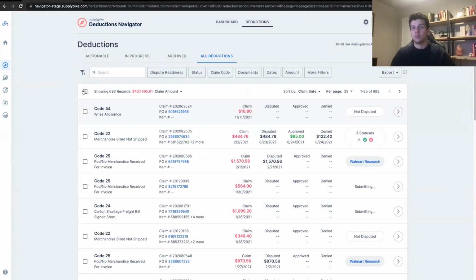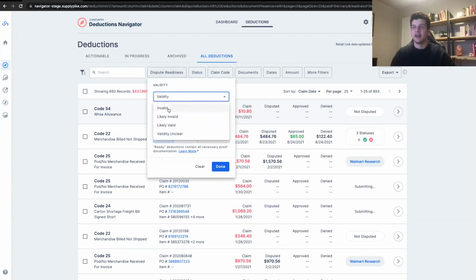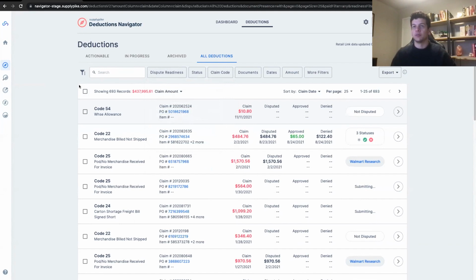You can also bulk submit. You can use a lot of these filters to only look at invalid ones or likely invalid ones. Check out why you're seeing likely valid ones in the first place. You can do some root cause analysis here. But I wanted to showcase that you can dispute them one by one or bulk dispute any of these deductions.